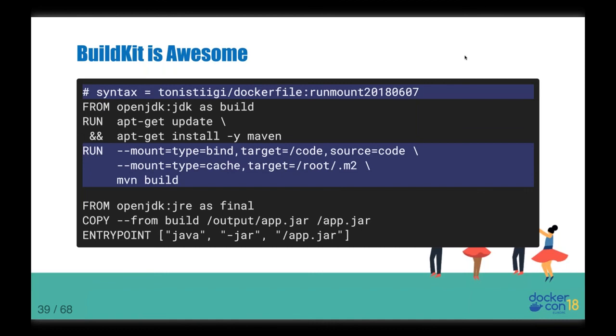The one I tend to use more than that though is the second line, that cache line. And here, if you're a Java developer at all, you're used to the .m2 directory. That's the Maven cache directory when you do a Maven build. Any other cache directory of any other build tool out there would work. So if you're a Go developer, there's the .cache directory under the user's home directory. Node.js, a lot of these other tools out there that pull in a lot of external dependencies, they each have their own cache directory.